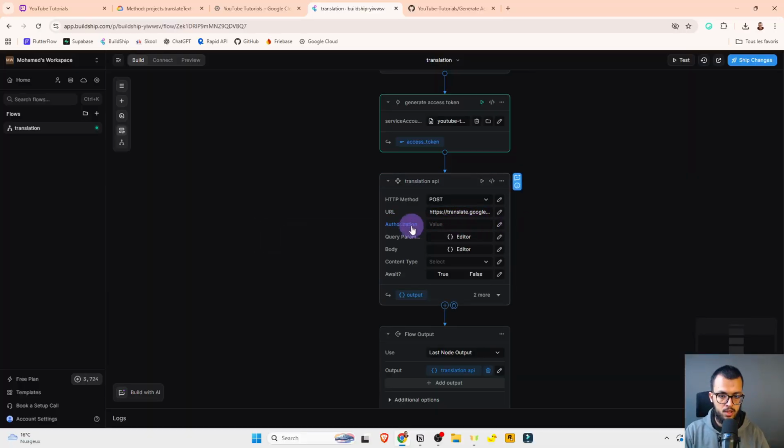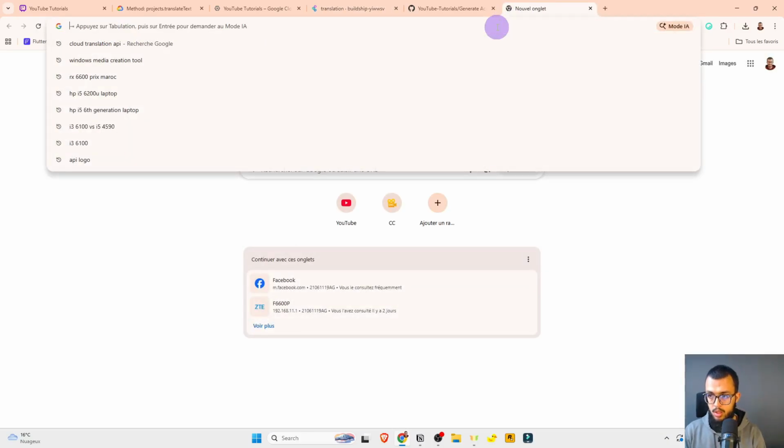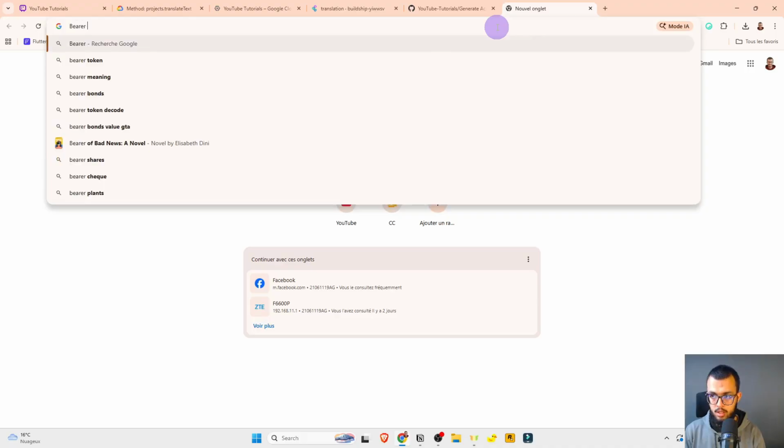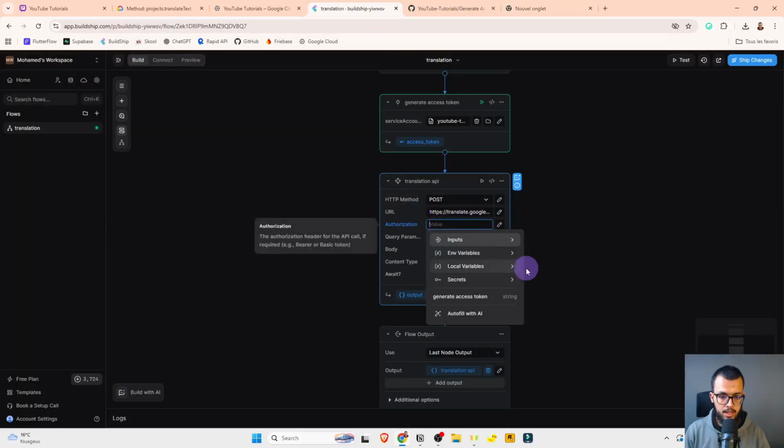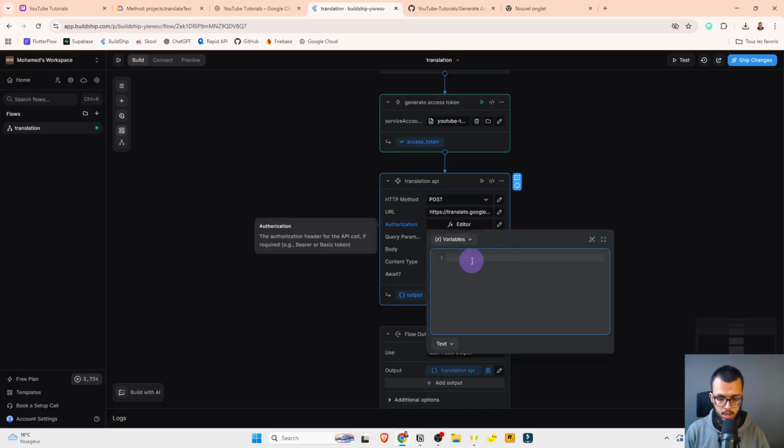So the authorization is bearer space token. The token we have generated, that's where it gets used. So the authorization for Google Cloud APIs is different. So first of all, you have the word bearer space, and then plus what? Plus this access token.